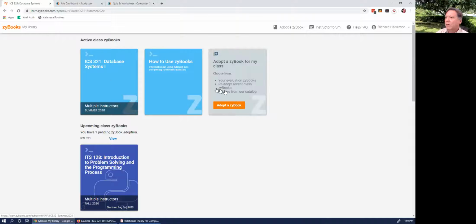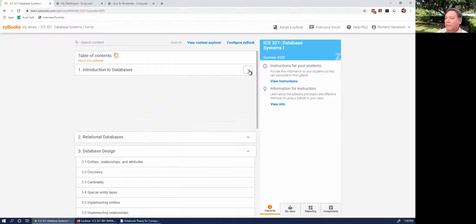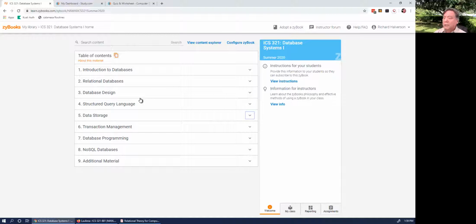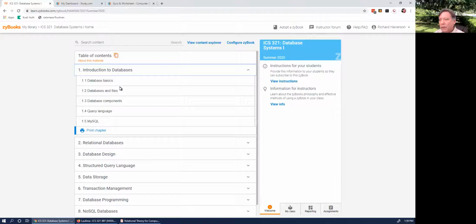This is the textbook right here, and there's a bunch of chapters, 8 or 10. This book isn't complete, so in this class we get to use this textbook for free because it's not quite done yet, and I'm adapting it for future classes. There are all kinds of interesting ways of assessing your work, like how much time you spend on each page, so you're actually able to get a score for how well you read the pages.